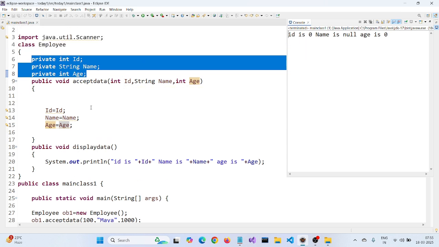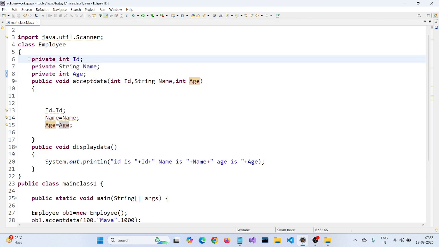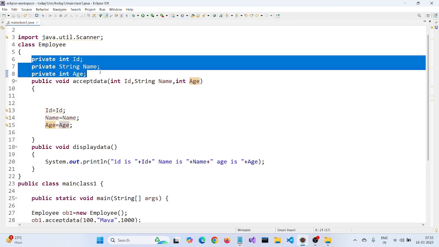But now the names of your instance variables are the same as those of your local variables. Whenever this happens, priority always goes to the local variable. So here the local variable is being assigned to the local variable.